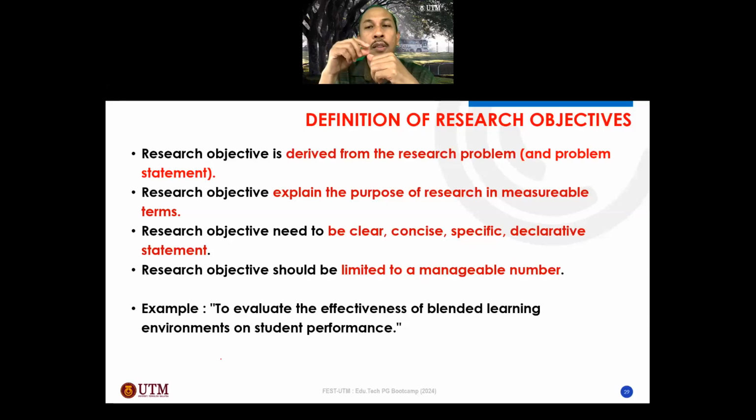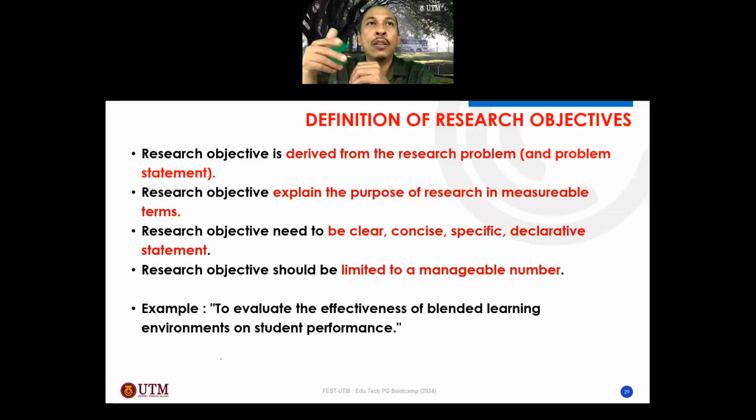For example, you have to make sure the research objective is aligned with your research problem. If the problem that you discuss is about online learning and engagement, don't suddenly discuss issues and challenges in your research objective, for example, which has nothing to do with online learning engagement. Or suddenly you have one research question asking about student acceptance, nothing to do with engagement. So it needs to be aligned with the research problem.